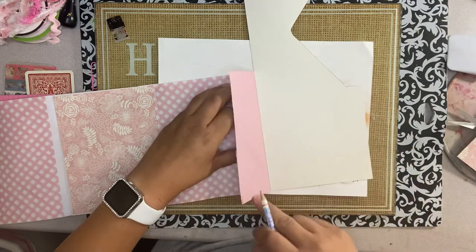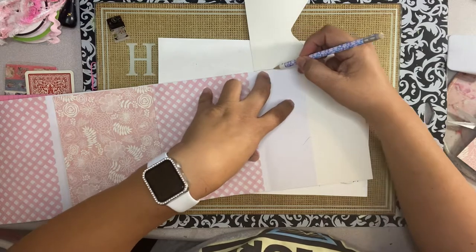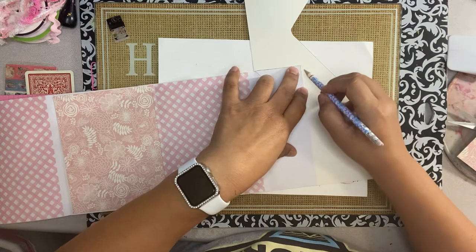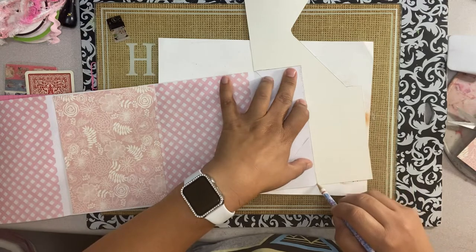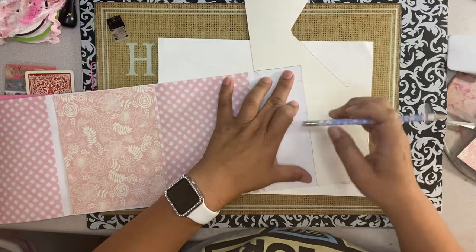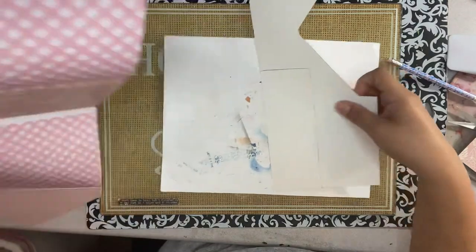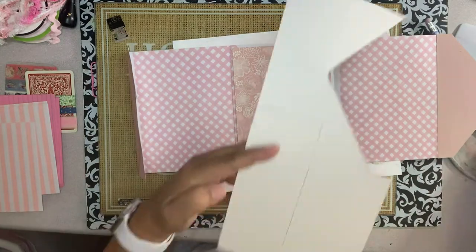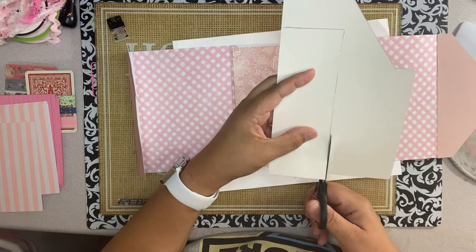Let me make sure. Okay, so let's trace this. This paper is thicker than the other one that I used on the other flipbook, but I don't have more of that paper. That paper was a regular paper. It wasn't cardstock, and this is cardstock. So it's thicker, but you work with what you have at home. So it doesn't matter. I'm just using what I have available.